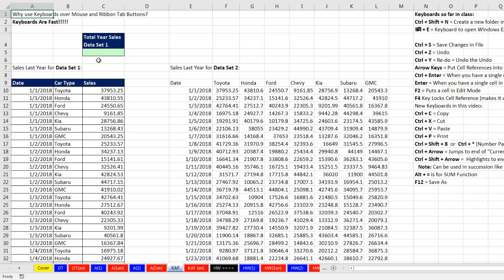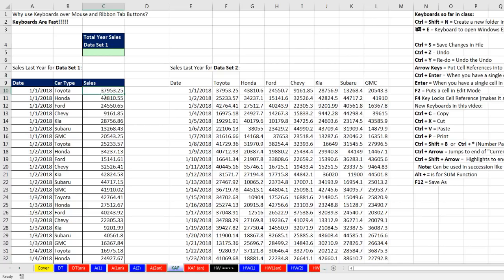That keyboard is awesome because sometimes you're way down off to the side somewhere and you just need to jump back to cell A1. Now, here's another great keyboard that's similar to the keyboard we just did. Control down arrow jumps. But if my goal is to highlight the whole column, either to format with currency, which is what we're going to do, or up here we'll actually have to highlight the whole range to add inside the sum function, we can use Control-Shift down arrow.